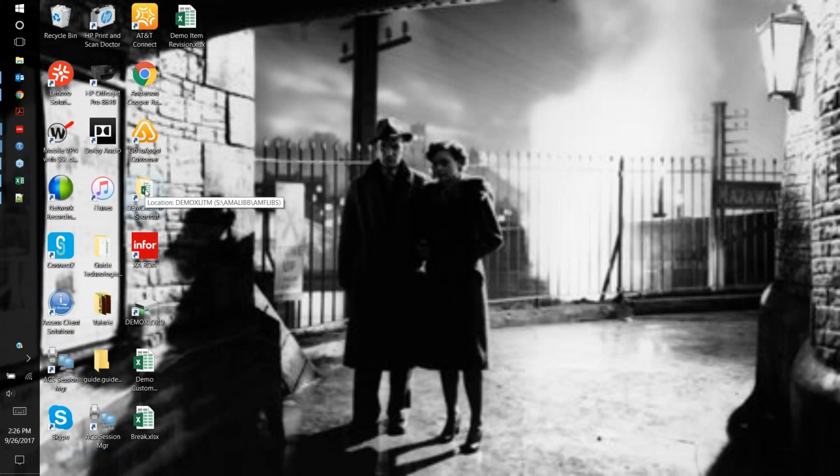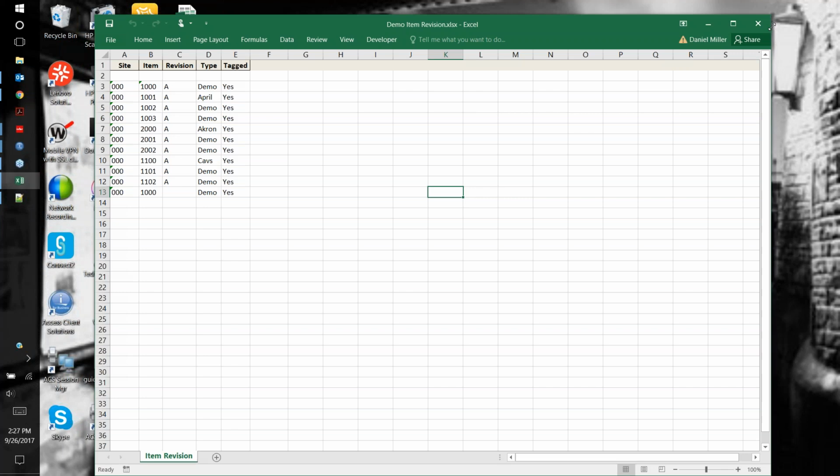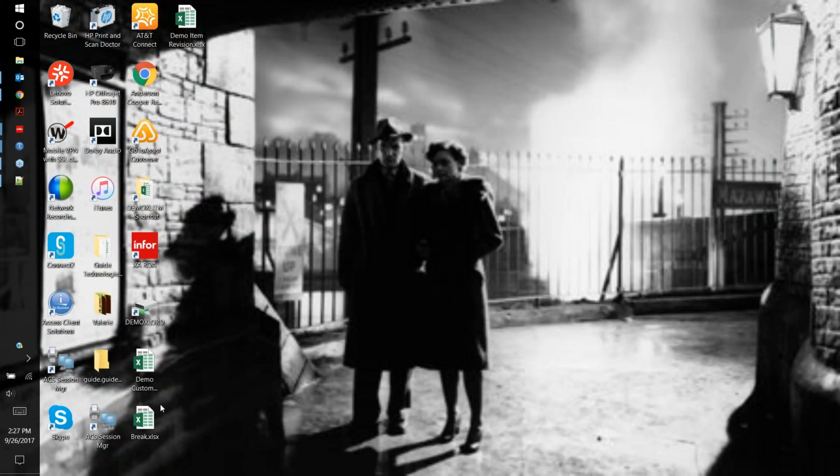So I created a shortcut to this Dropbox. I just used standard Windows functionality to map to the folder in the IFS. And then what I can do is take our spreadsheet, I'm going to close it down, and where's my spreadsheet?